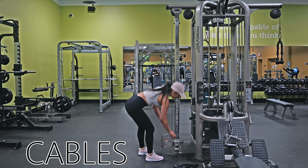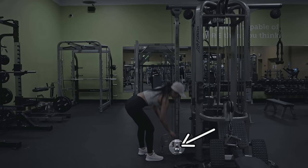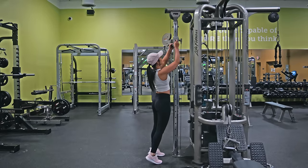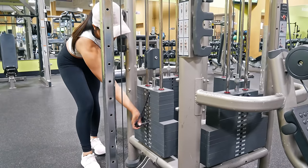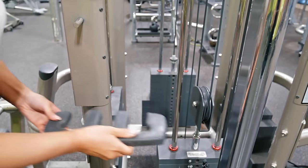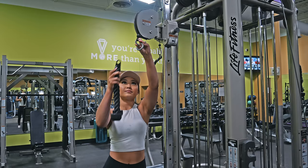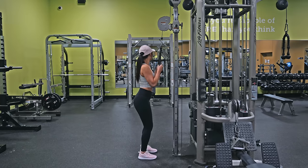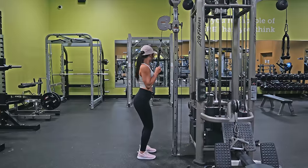We are now going to move on to cables. To adjust the height of the cable, use the lever on the bottom — pull it out, shift it to whatever height you need, and release the lever to set it back into place. Set the weight to your heart's desire. For free weight cables, you'll typically see weights that look like gigantic toe separators to add about two and a half pounds. This thing I'm holding is called an attachment. There are a lot of different kinds of attachments, and the kind you use will depend on the exercise. Every attachment has a hole that can be used to attach to the hook on the cable. Simply open up the hook, put the attachment on, and go ahead and do your exercise.